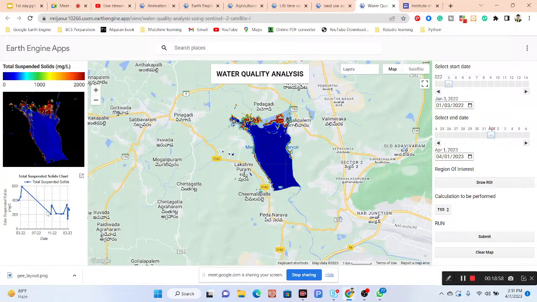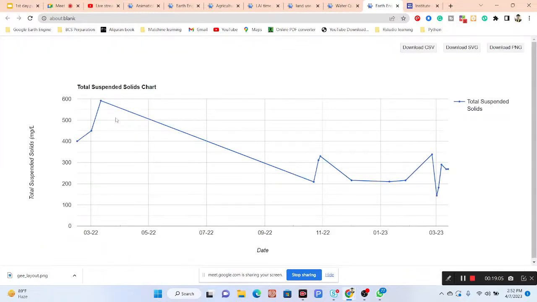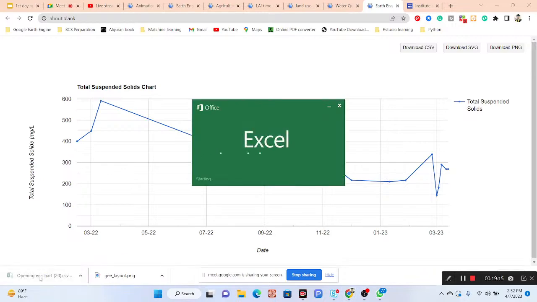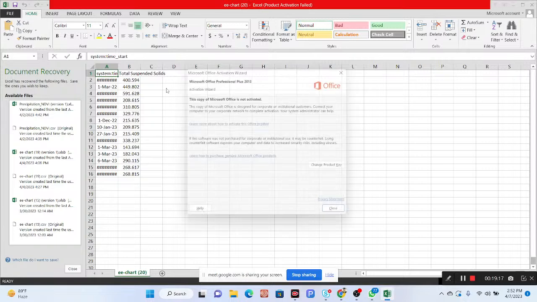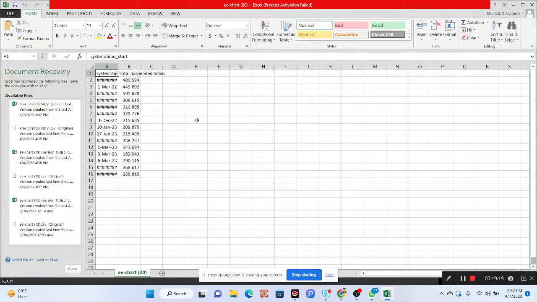Okay, and not only that, if you want to download the data as an Excel file or CSV file, simply click on here. So now you can download the CSV. When you click on the CSV file, then you can easily get the data. You can see in the Excel file, we can easily get the data set. Or you can easily download the data set image chart. You can see we can get the result in the Excel file.